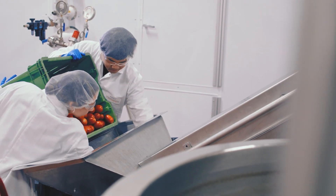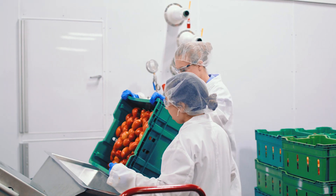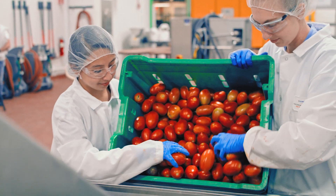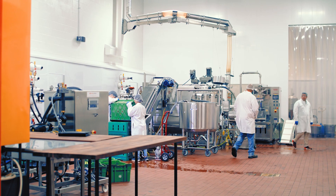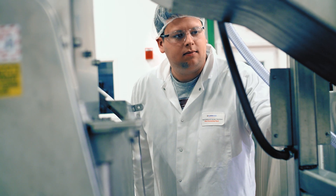What our facilities do is give students a place to work on processes that they'll see in their future careers, but at a scale that's a lot more approachable. Working at the pilot plant is such a good place to work. It really gets your foot in the door to any company — definitely hands-on experience in product development, how to run processing lines industrially, and kind of how to locally source products.